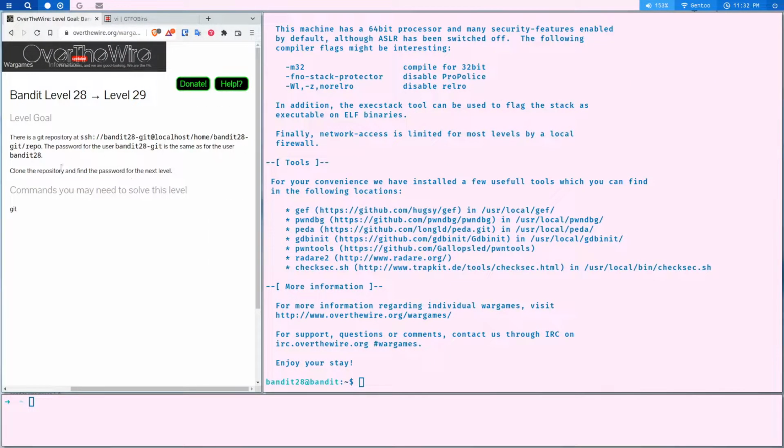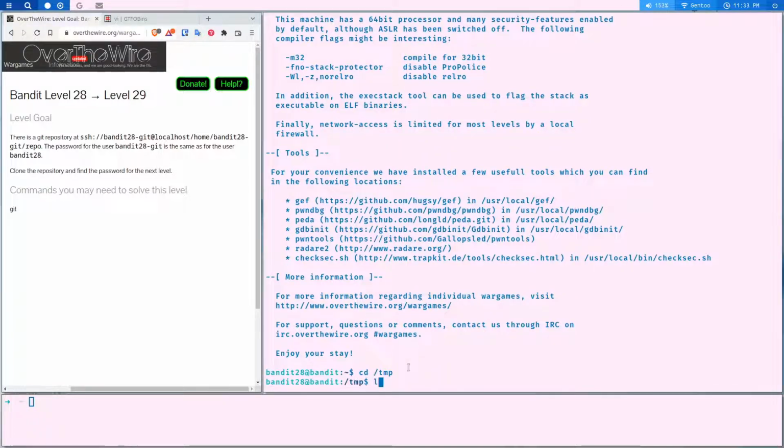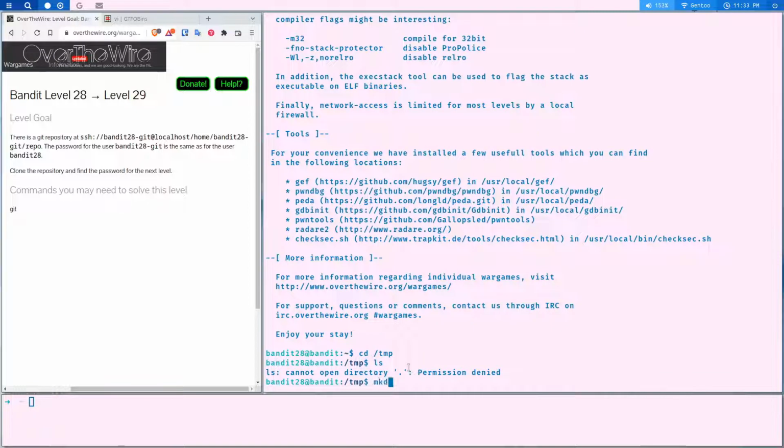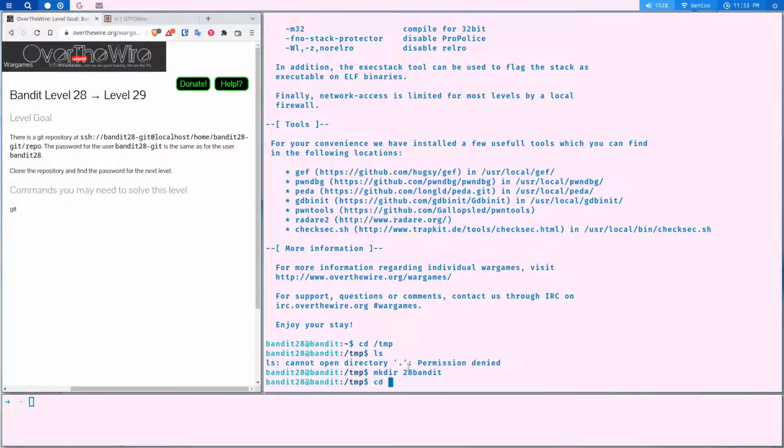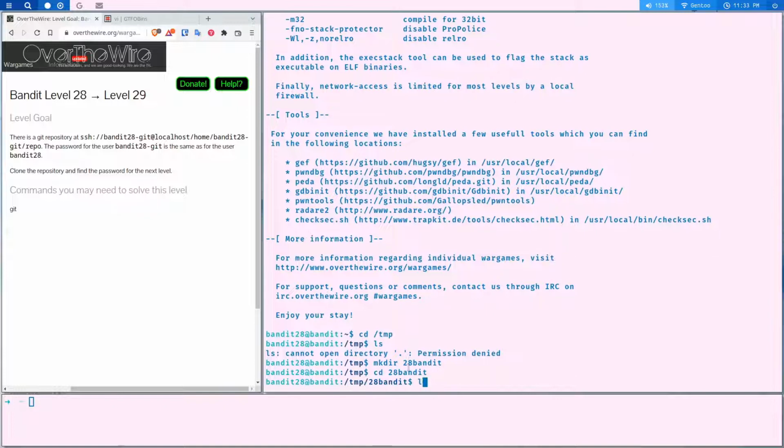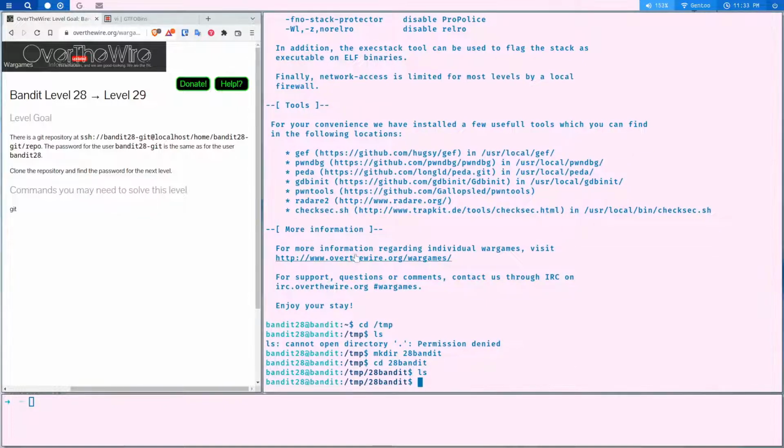29. So there is a git repo again at this location. The password is the same, so go ahead and grab it, right? So let's move into temp again and create a new directory. Let's call it 28 bandit, and let's move into 28 bandit, and clone this repo.